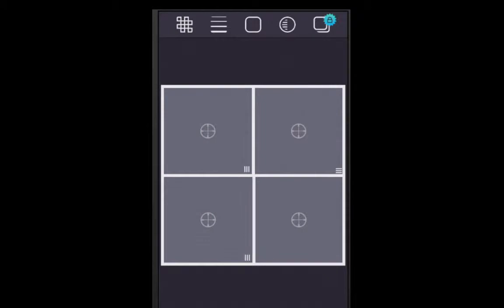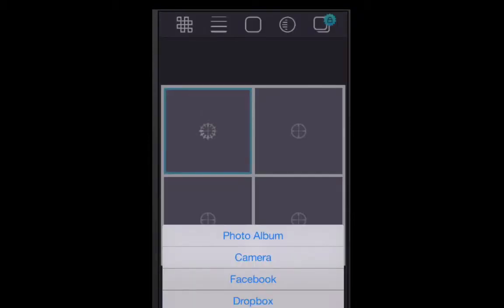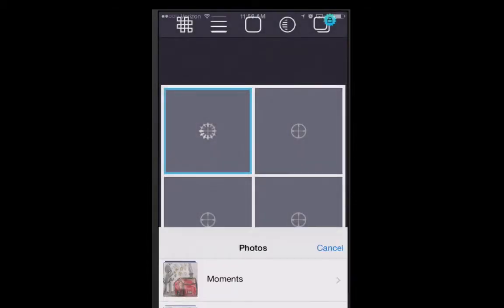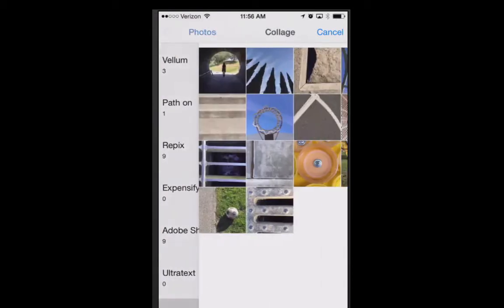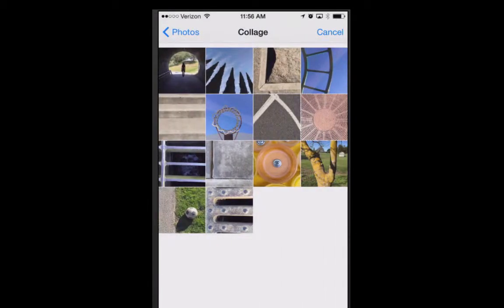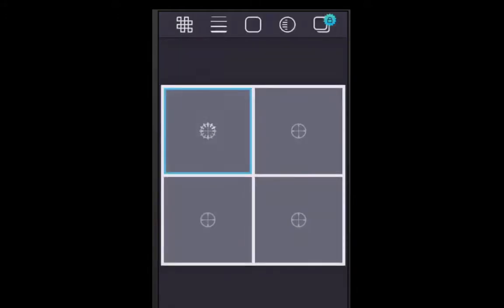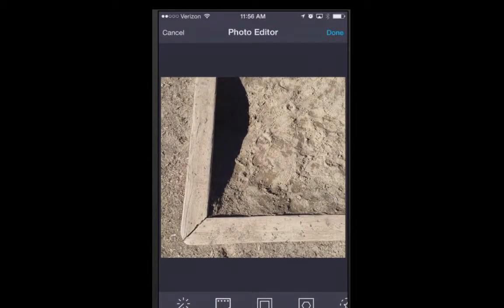And now what I'm going to do is tap on one of my boxes, and I'm going to form L-O-V-E, so I'm going to go for my L first by tapping in the first square. And then I've already taken my pictures first, so I'm going to go into my photo album. And it helps to organize your photos in advance, but if those are the most recent photos, it doesn't really matter. And I'm going to choose one that looks like L. So that's my favorite one that turned out for L.